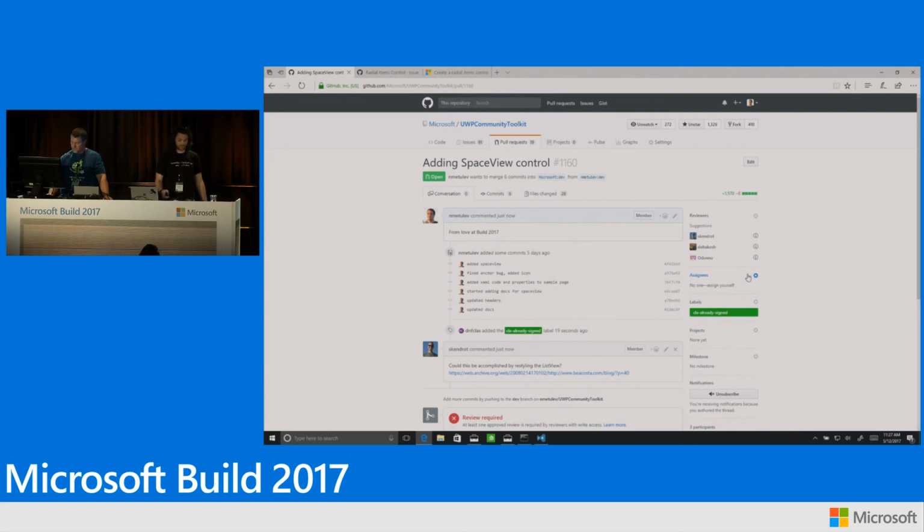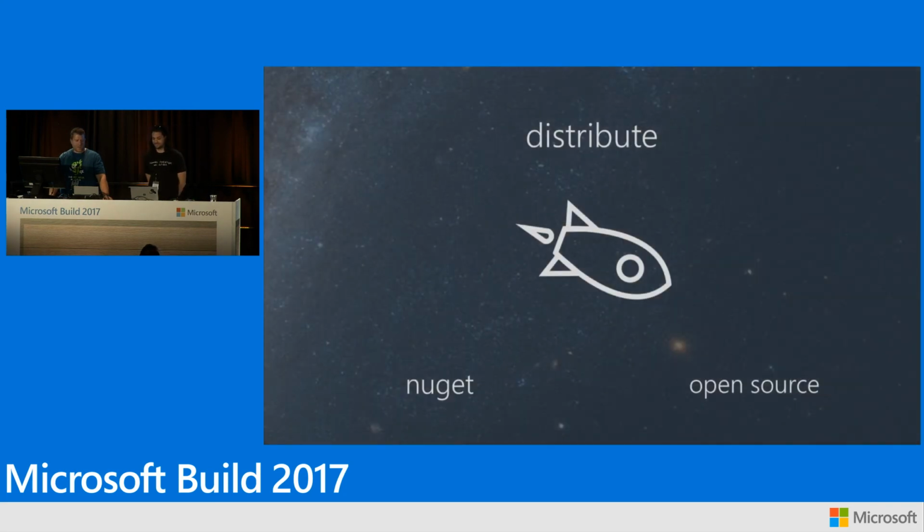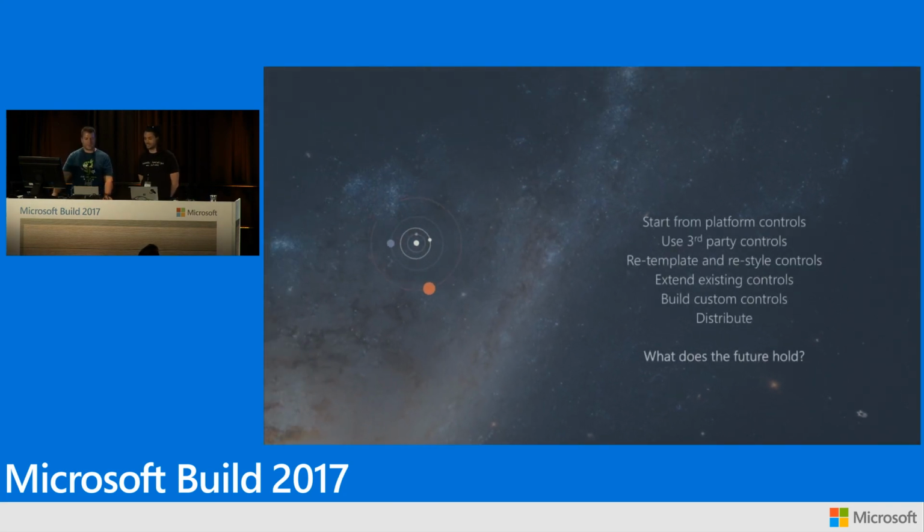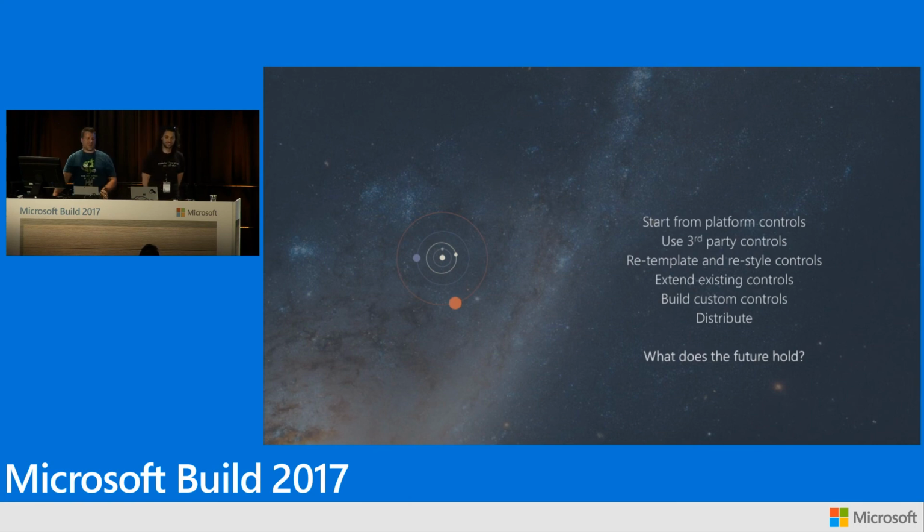So it's pretty fun. So, recapping, we've got 2 minutes left. Right on time. Yep. So, obviously, you have a rich platform for you to utilize. Start from there. You have all the building blocks for you to get started building UWP apps. And from there, you can start expanding your universe into things like third-party controls. We sell, obviously, a variety of controls. We provide our open source controls, UI for UWP, which is available now. There's other ones, such as the Community Toolkit, that you can use. But if that doesn't solve your problem, certainly looking at retemplating or restyling controls can certainly help.